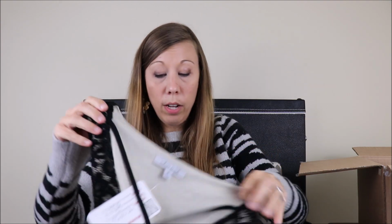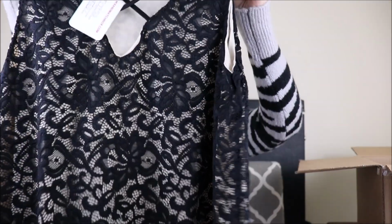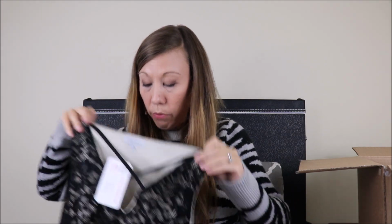Okay, next up we have this White Birch, and this is $32. Man, these prices are awesome. This is a beautiful lace top with a nude color underneath it and across the front. I love, love lace overlay tops. I have 100 of them, and I would love 100 more. So there's a good chance this might end up staying with me. This is a small, it does look a little bit big, so we shall see.